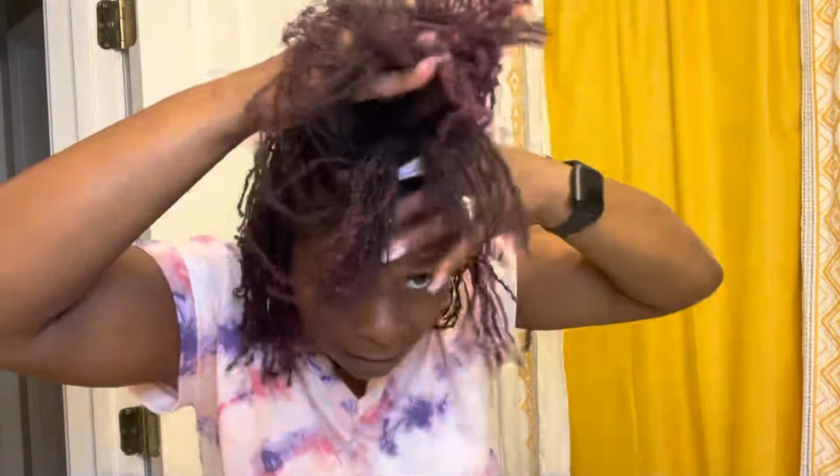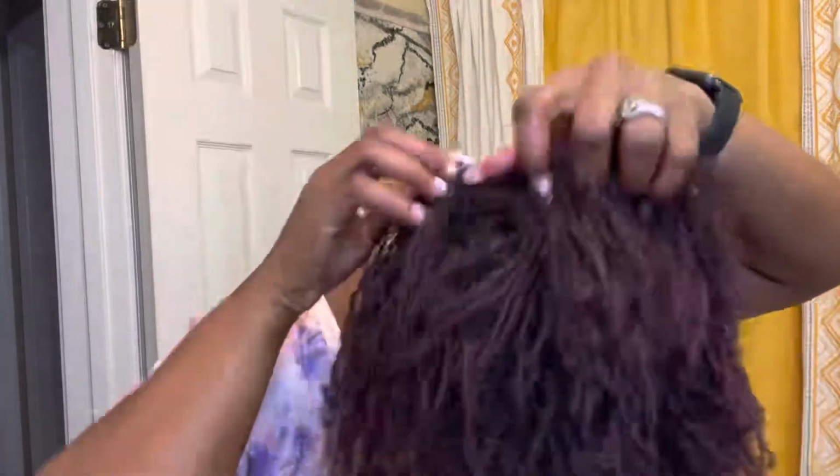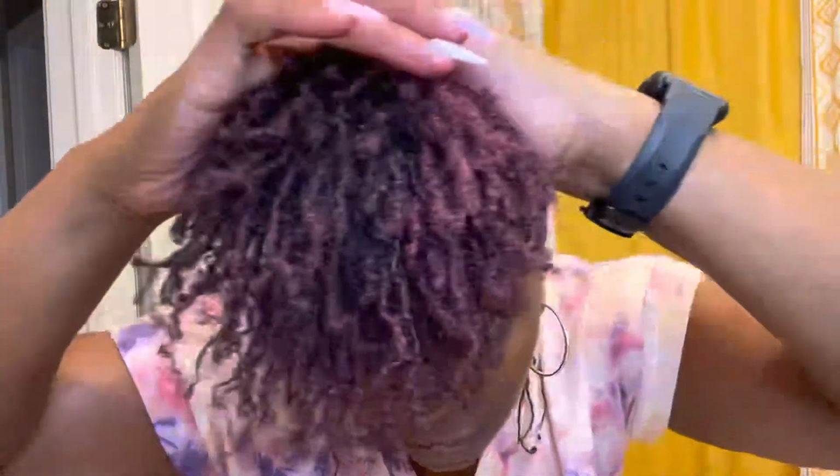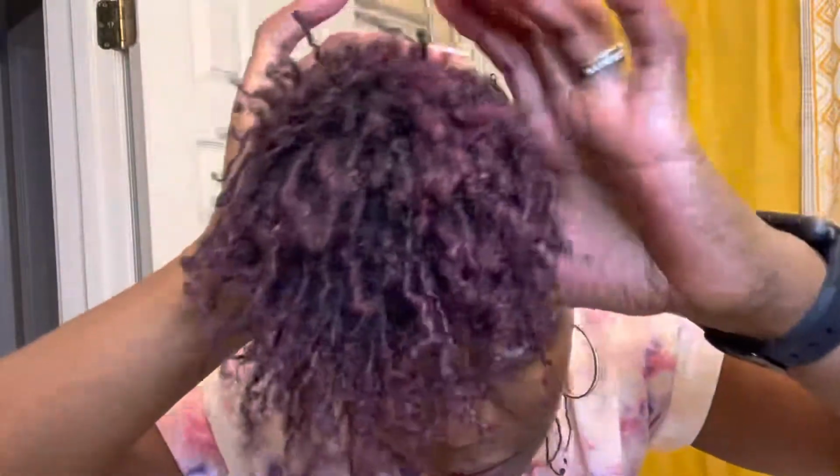Let me bring it all the way up so you can see. All the way to the front. I want you to see just how good this wax is. If I had applied more, it would probably be even darker. No, probably be brighter. So, see? I want you to see the color. Okay.